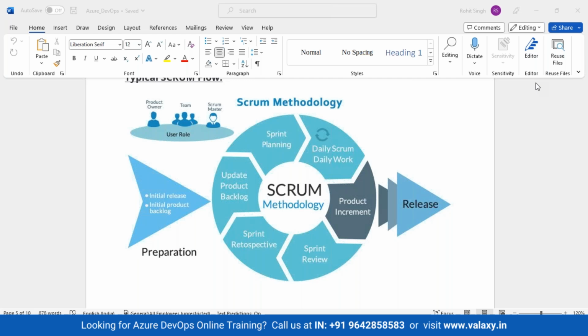This is what Scrum methodology is all about. This is what you will be following in real time when you start working, whether it's an agile framework or a Scrum framework. Does anyone who is currently working in a Scrum team or in an agile team want to discuss if they do something different than what I have explained? If you're doing something different, or if you're doing the exact same thing, does anyone want to share?